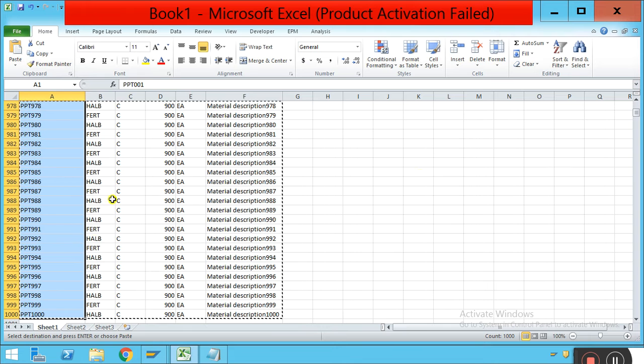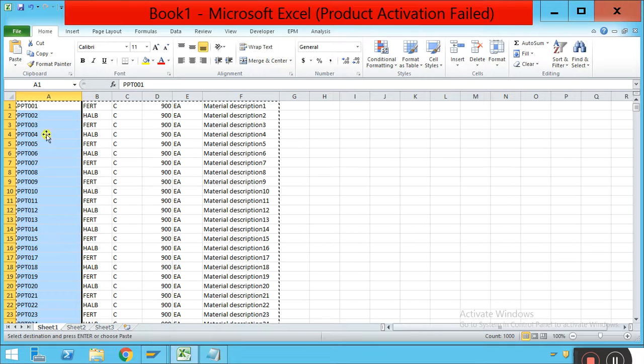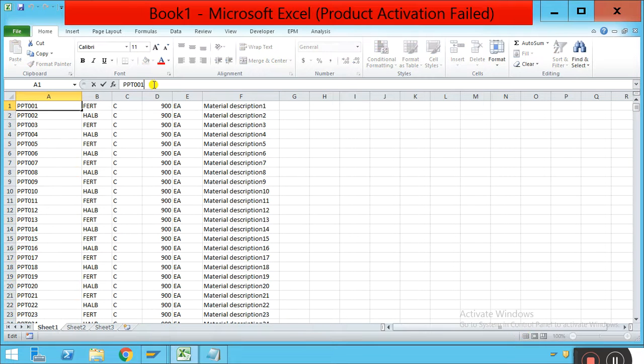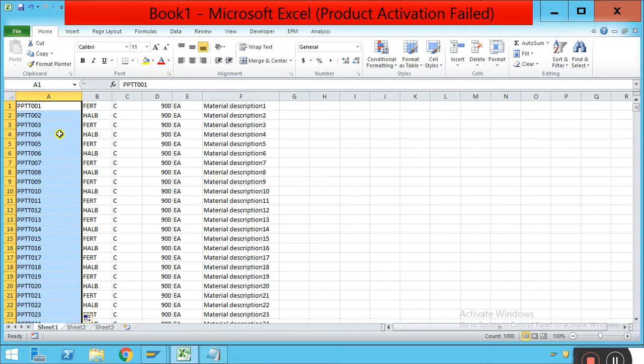I'm going to change the name of the material and use parallel processing test TT. I can keep the same, but I just want to change the name.